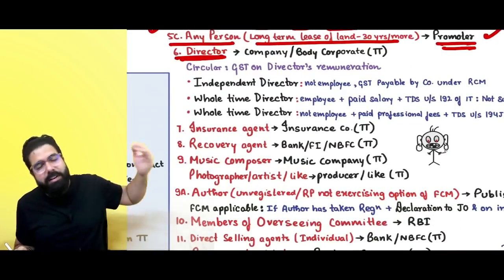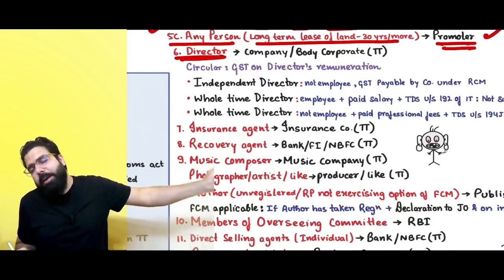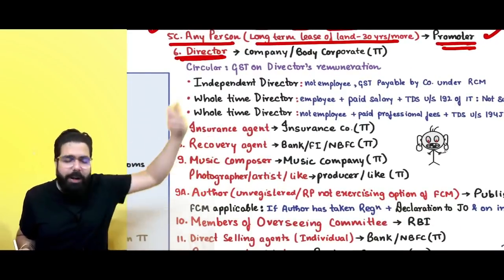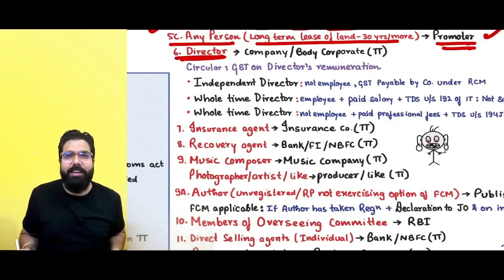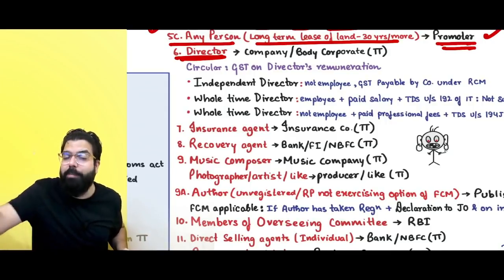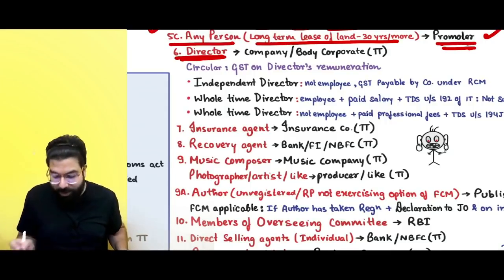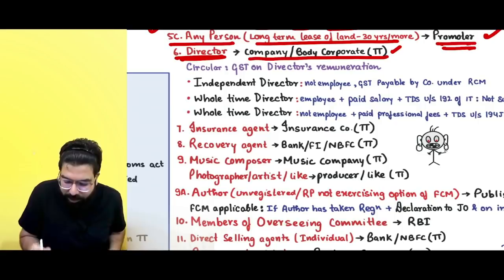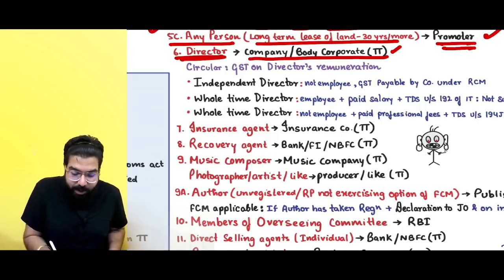Director giving services to a company: being more organized, the government told the company, you pay the GST under RCM. So if I am a director providing services to a company, the government has collected the GST from the company or the body corporate who is in the taxable territory. Here there is a circular.